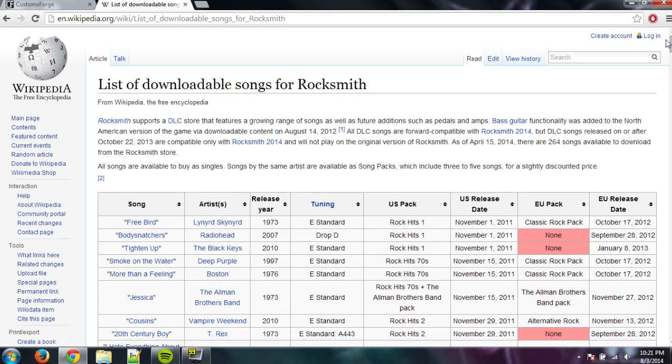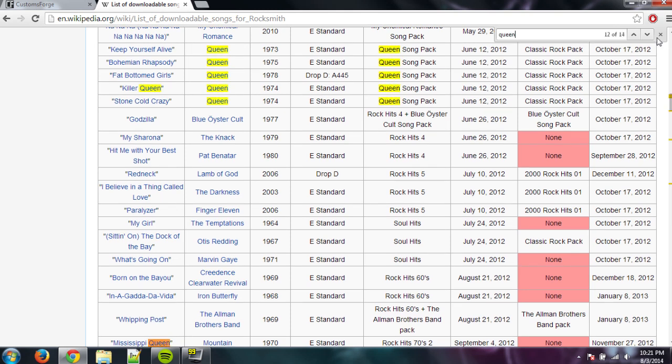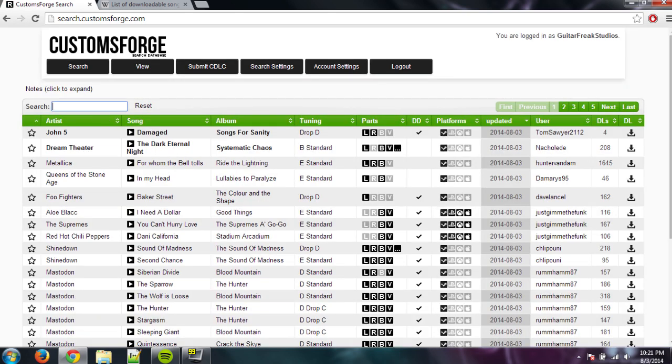You want to look up a band, say Led Zeppelin, you click Led Zepp, doesn't exist. You go to, say, Queen. Boom, shows you where it is. These songs are here. There's this great place called Customs Forge. You go to CDLC search up here. You click it. It takes you to the site. And you can just search, and it's a live search too, so you can go Queen.